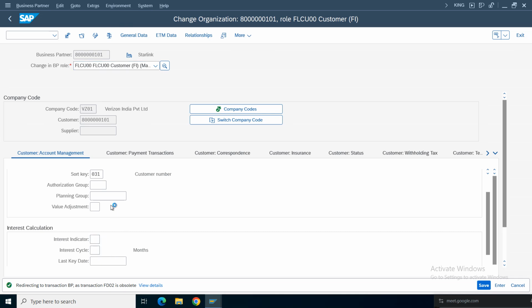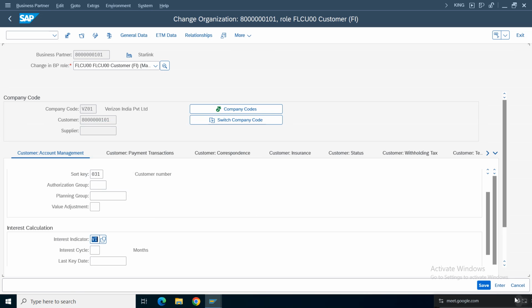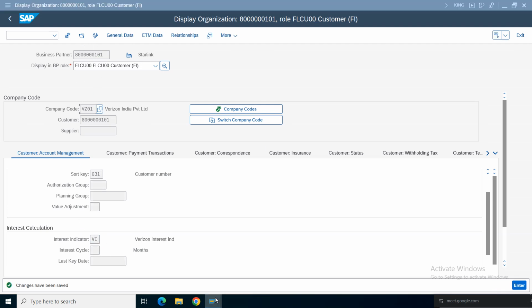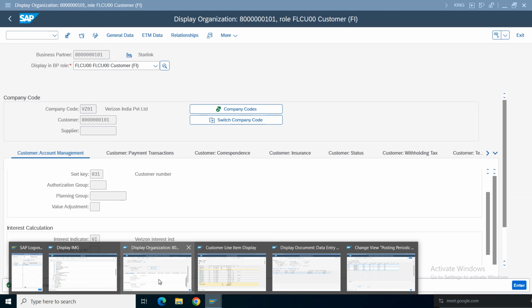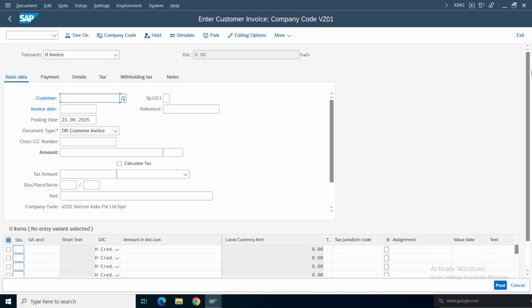So what is our interest indicator? VI. Click on save. So we assign the interest indicator to the customer. So the customer is applicable for interest calculation. Now this is done. Close this, exit.